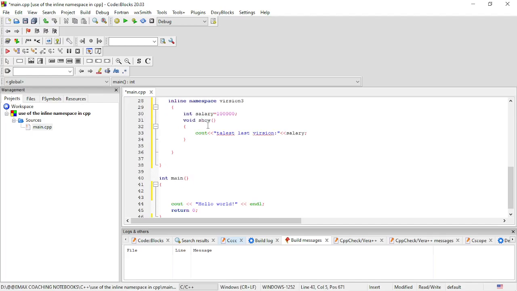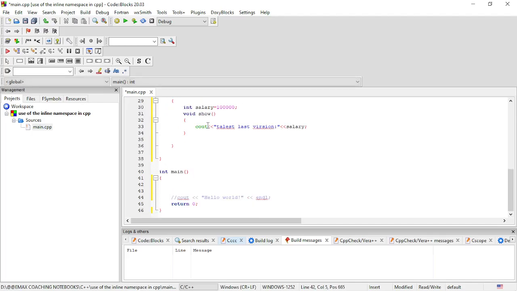We mostly use the outer namespace and scope resolution, and here version 3 is showing. But I want to say that inside version 3 we have the latest salary. Directly I am going to access the method. So let's see what will happen.